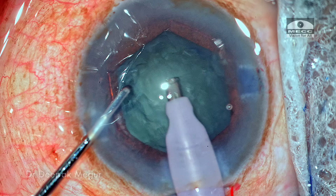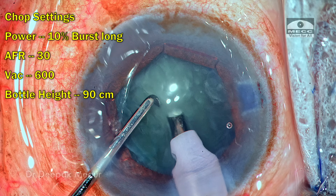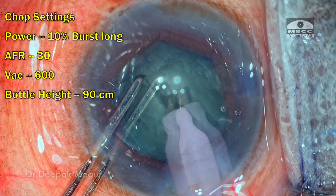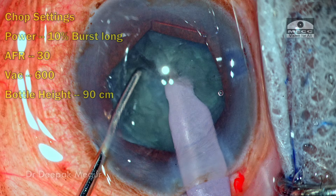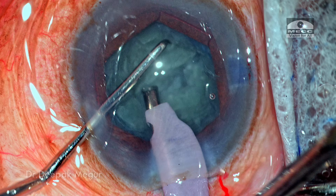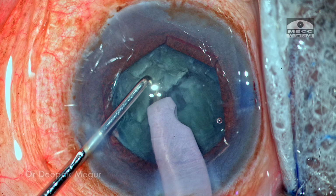Because this nucleus is relatively soft, the parameters are going to be significantly lesser. For chop setting, I'm going to use a power of 10% longitudinal. Just support the nucleus with the phaco tip using very little energy, and then the vertical chop is done. The nucleus is rotated and the nucleus is now being divided gently into smaller fragments.